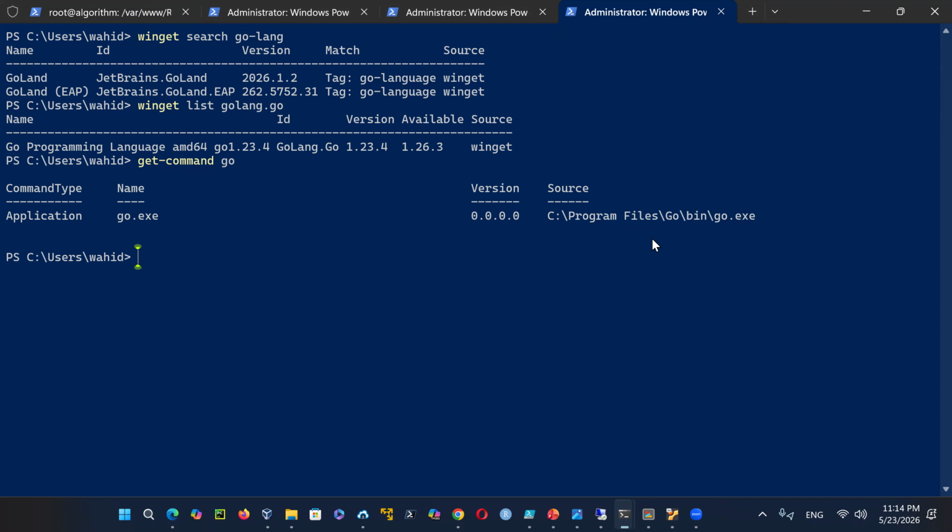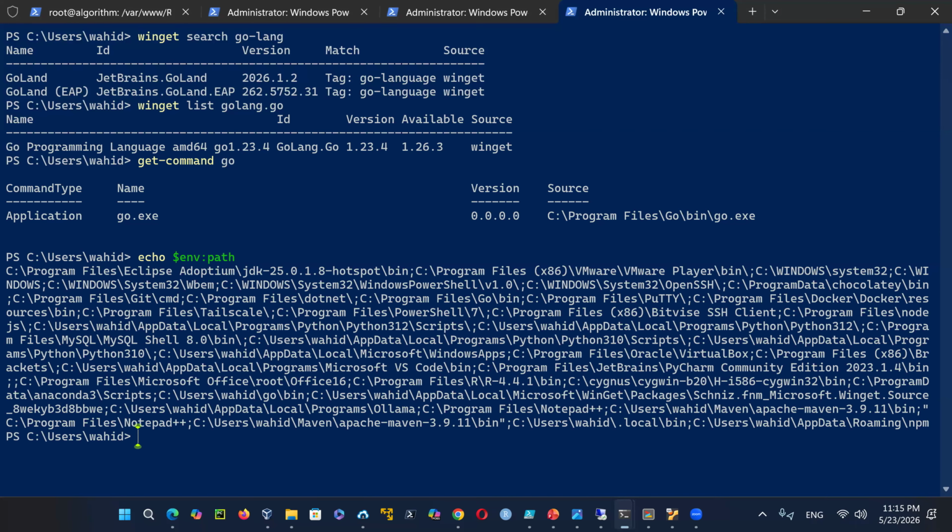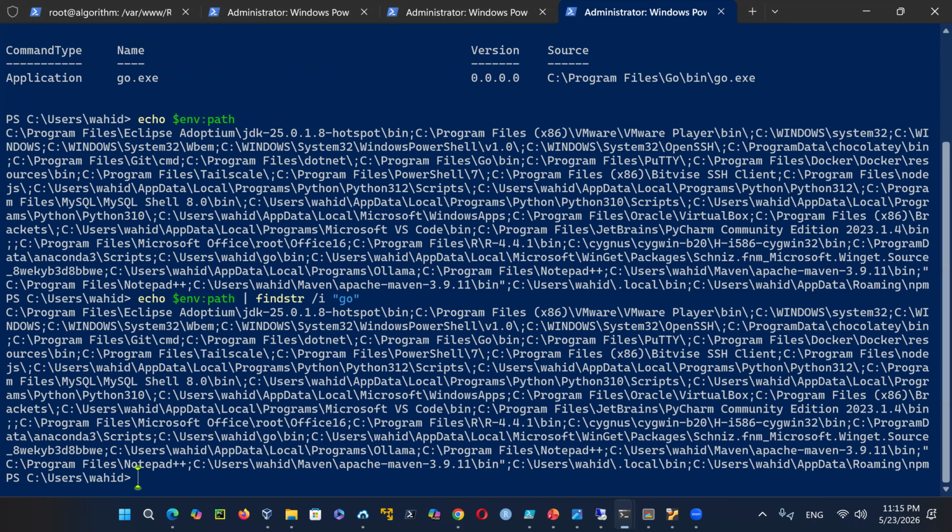So if I just say echo $env, I have already put the path there, and then I could look at my path, and you can see that go bin is right there somewhere. Okay, so if I just do a find on this command, on PowerShell you can do a findstr /I and then go, and that will find that the whole line matched right there. And I could also send it to a file, say t.txt, for example.